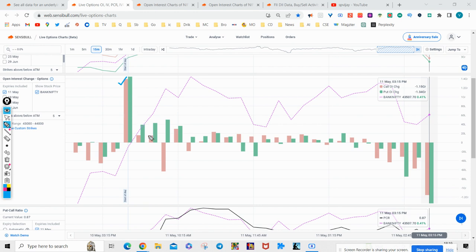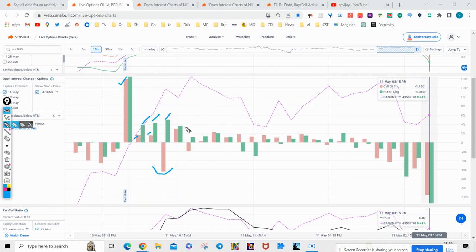As you can see, as the price is going up, the put OI is increasing, and there is call unwinding and very little call writing. So this shows that the move is genuine, and the move is going to the upside. But for the price to continue going upside, if it has to be a trending day, what should happen? The put OI should keep on increasing, or it should sustain at the higher level. The green bar should sustain, but that didn't happen.